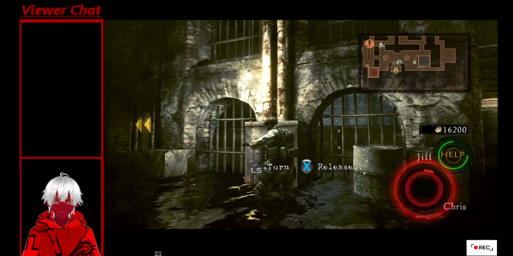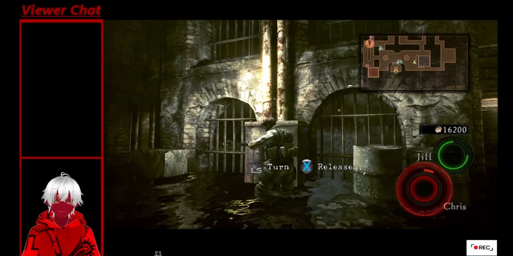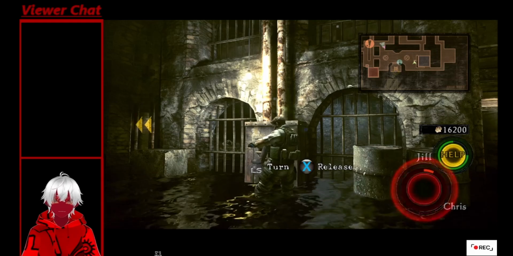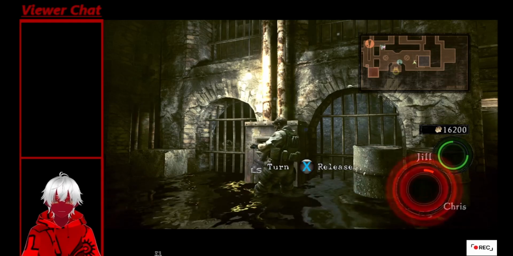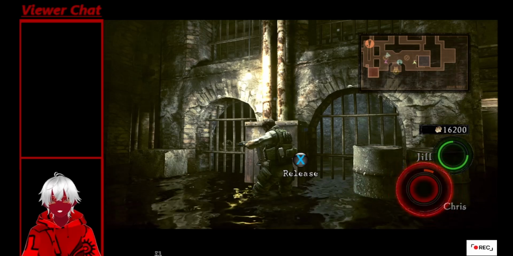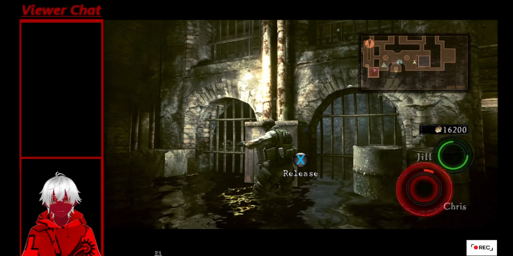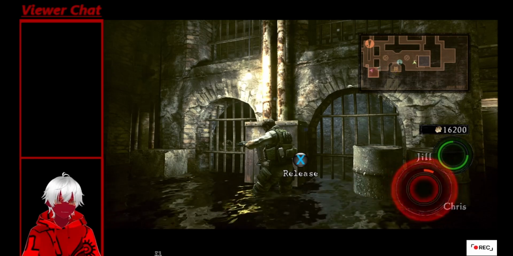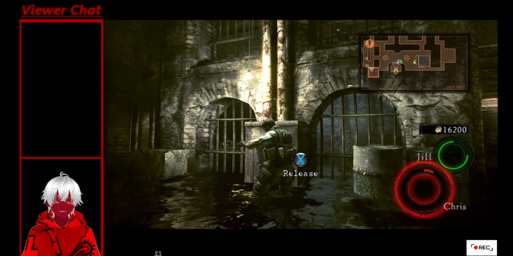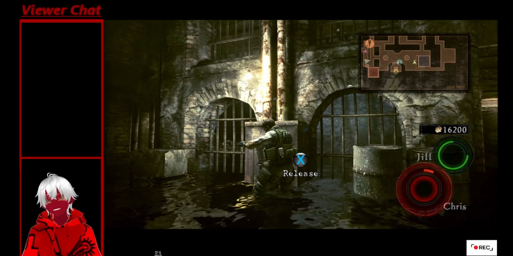Fuck off. Fuck, that's a dead end. Fuck off. He's still following me. Yep. Could have just climbed up there and jumped and gone that path. It's fine. No, you couldn't because you would have jumped down right on top of it.